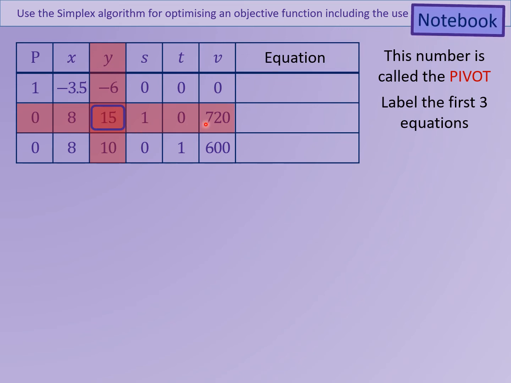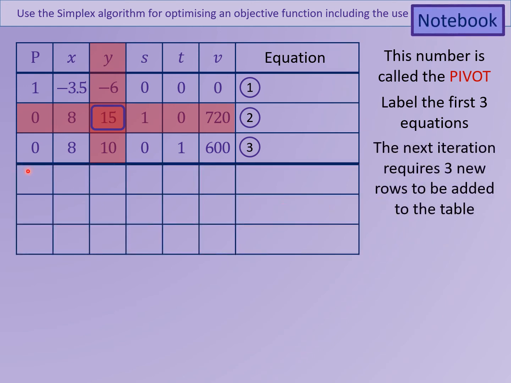So what I'm going to do is add an extra column in. Again, I apologise if I didn't give you space, but that's our equation column. To start with, this is just going to be nice and simple: just equations 1, 2 and 3. Later on, we're going to put a proper equation in here, so give yourself enough space. I'm going to add an extra 3 rows, forming from that one into our next 3, starting with this pivot column. So these are equations 1, 2 and 3, and these will be equations 4, 5 and 6.